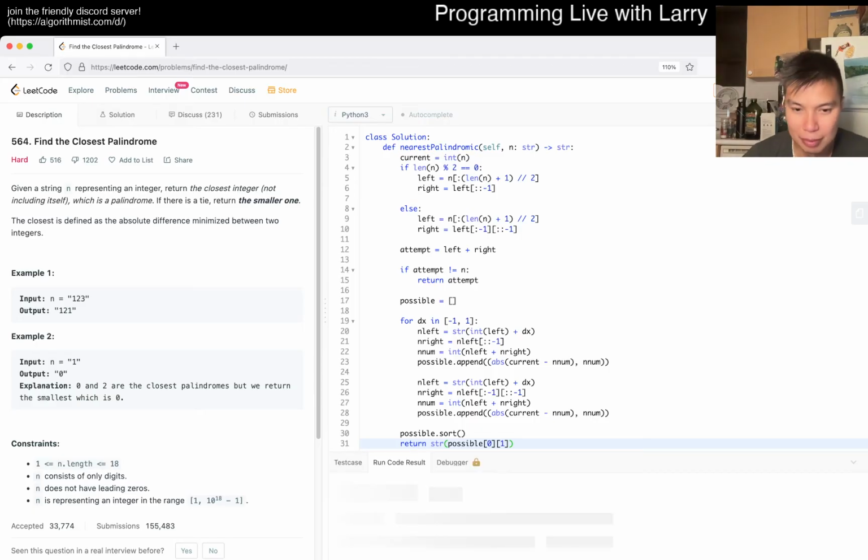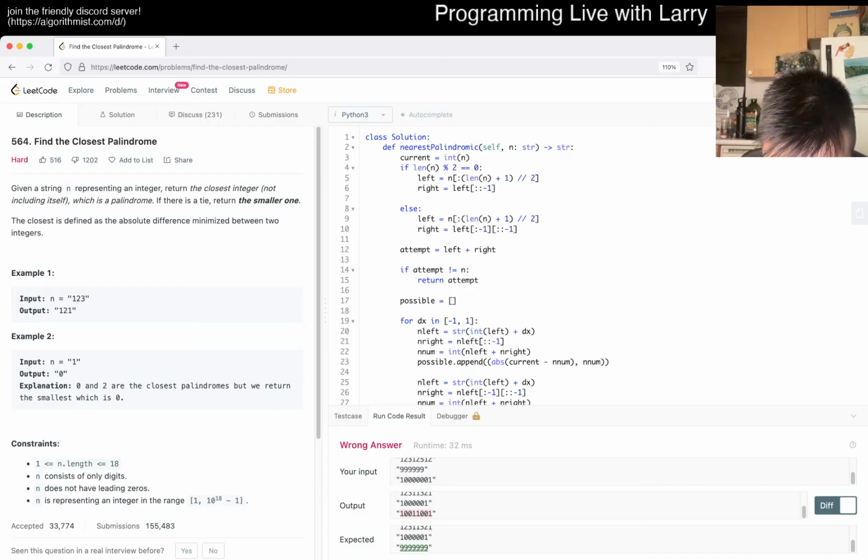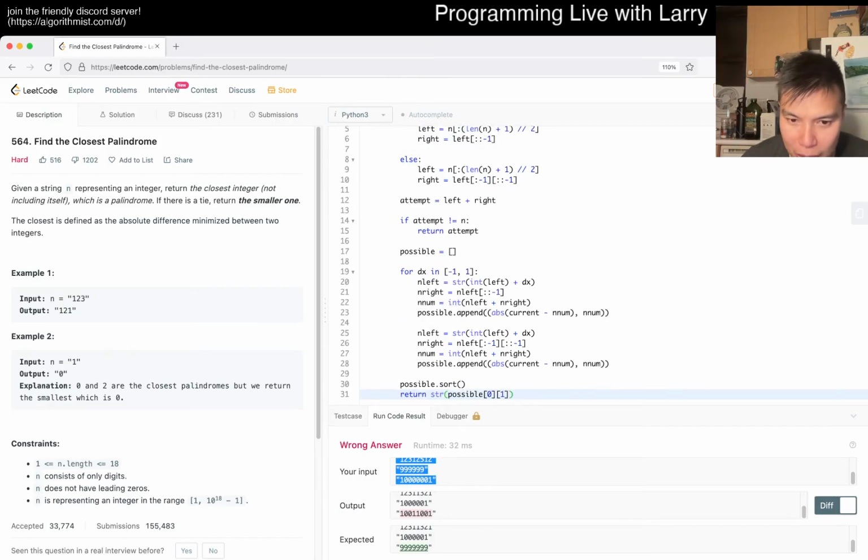We'll see. Oh, huh. I thought I tried all the possibilities, but maybe I missed one. Oh, I still have the wrong one. I thought I tried to do that. So now, maybe I didn't think it through. I did make the code tighter, and that's what I mean by sometimes, once you finally finish exploring, the code will be cleaner. What I need to do is going from even number of digits to odd number of digits.